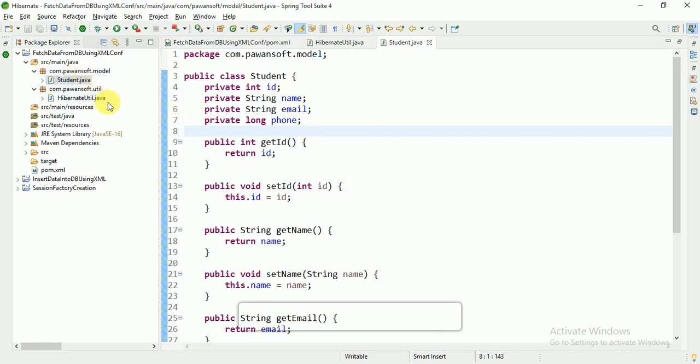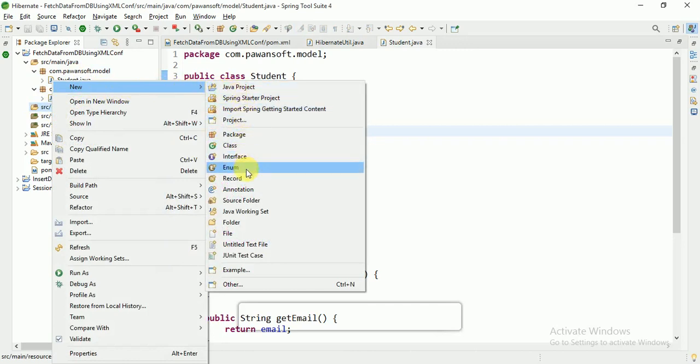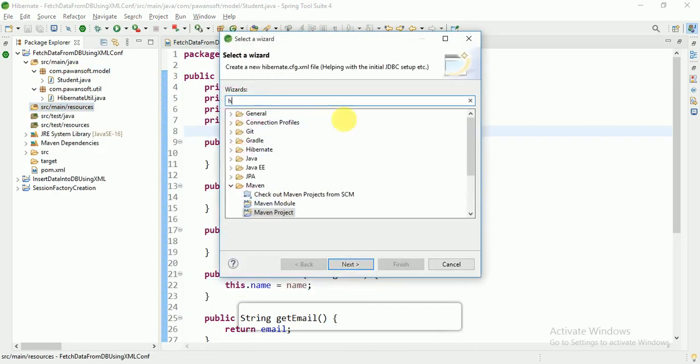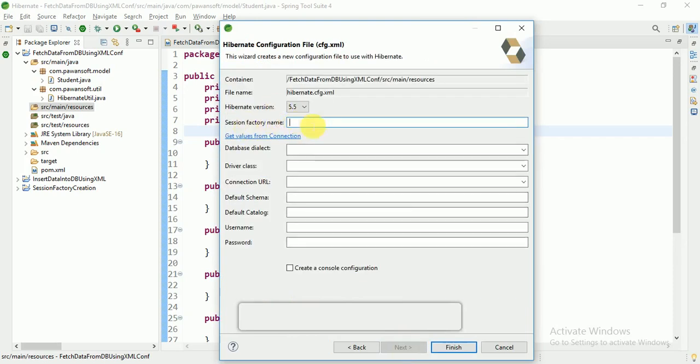And now let's add the configuration file, hibernate.cfg.xml. Here give the dialect. So I'm using MySQL database, so I'll give here MySQL dialect, org.hibernate.dialect.